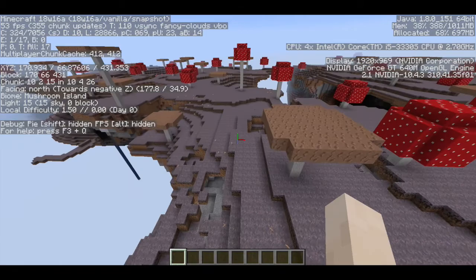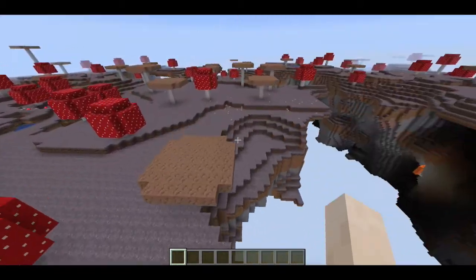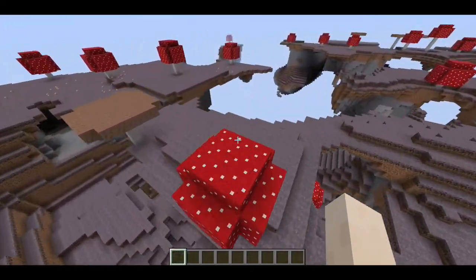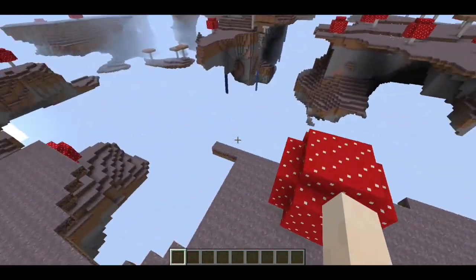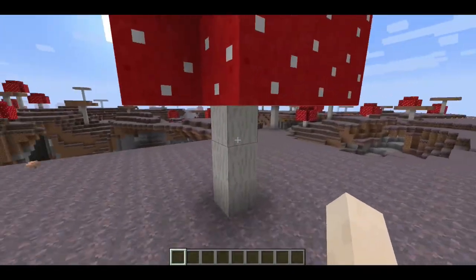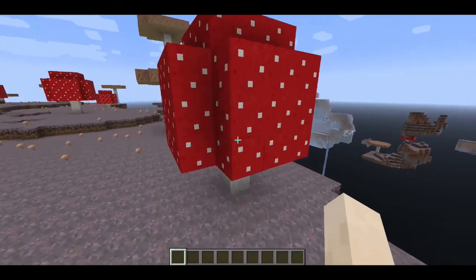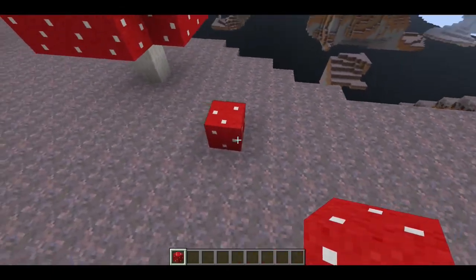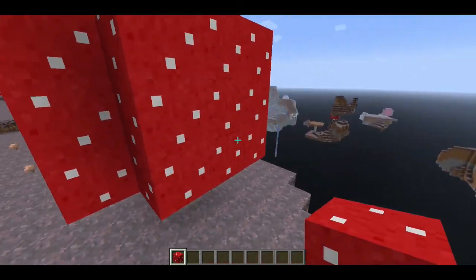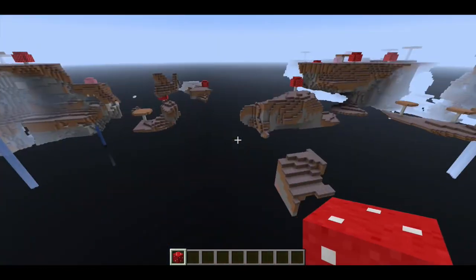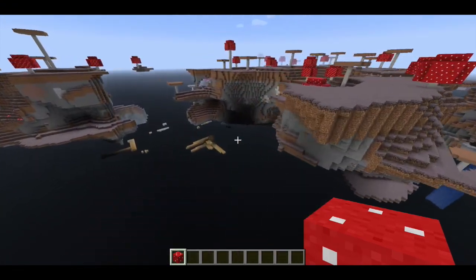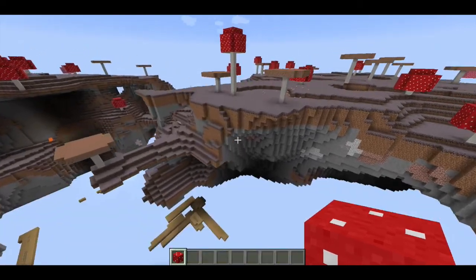So, as you know, mushroom biomes are very rare and very valuable if you find one, especially back in the old days of Minecraft. It was the only biome where you got these mushrooms, and whatever this is, which is actually all added back in Minecraft 1.13, the ability to actually place these. So that's good. Before, you had to go to the mushroom biome. That was the only way to get them. But anyway, as you can see, very very beautiful biome. Not really.